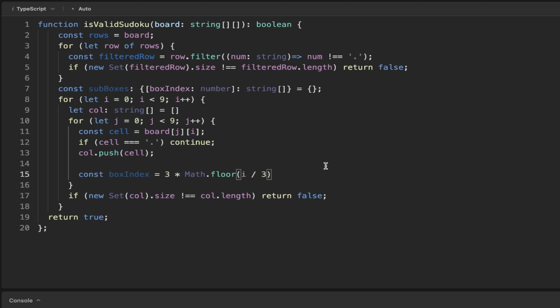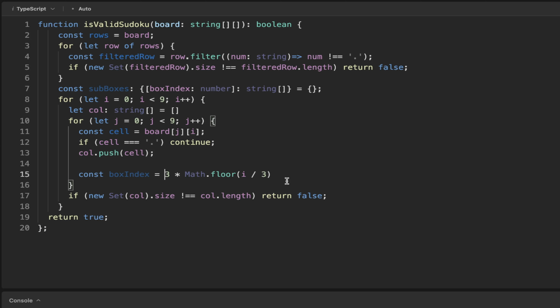We're just considering columns 1, 2, and 3 at the moment. So let's consider the 4th box, and also the 7th box. For the 4th box, we know that rows 4, 5, and 6, or 3, 4, and 5 in the indexes, divided by 3 and floored, will be 1, and 3 times the 1 is 3, and 3 corresponds to the 4th box because it's 0 indexed.